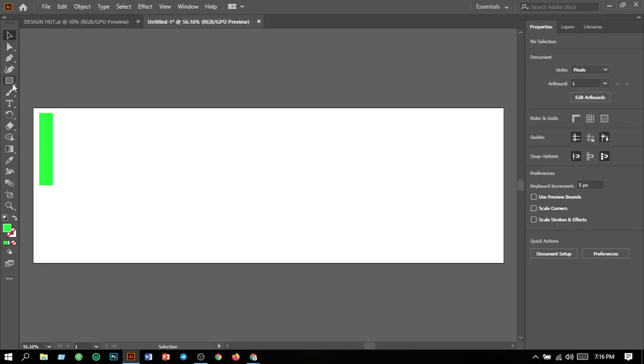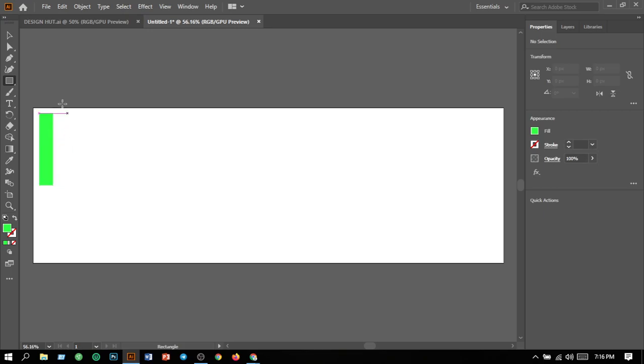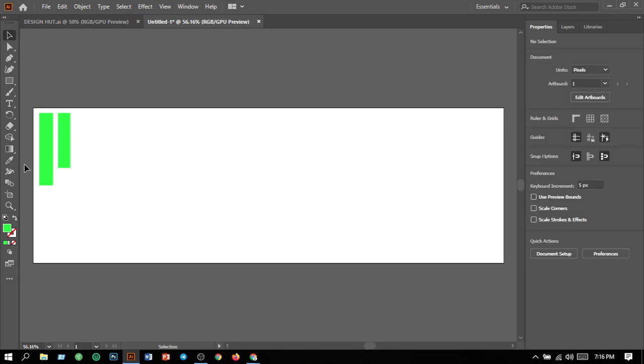Then I will take the rectangle tool again. You have to take it in perspective as here, the same distance. You have to maintain it. So yeah, I think I got it perfectly.